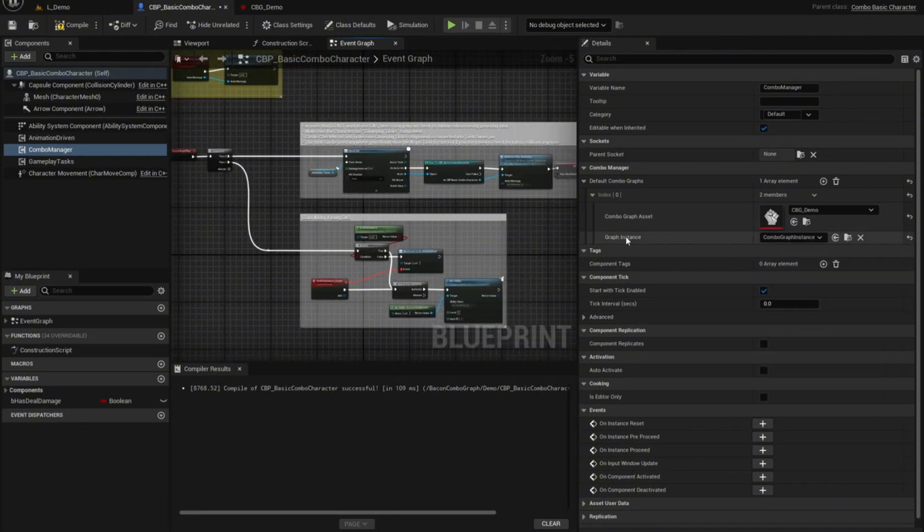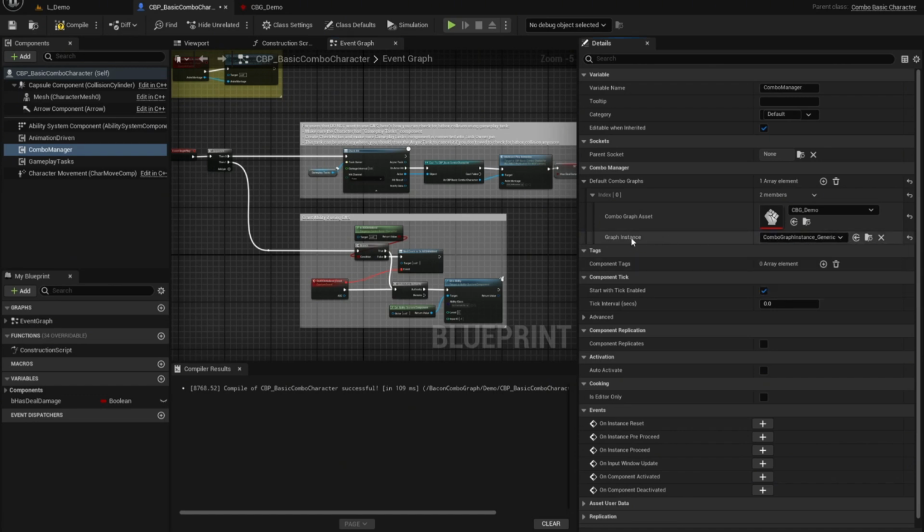This is very important because you are setting up my plugin using the generic mode. So make sure the graph instance is ComboGraphInstance_Generic. If it is ComboGraphInstance or ComboGraphInstance_ASC, it will not work. So make sure you select this one, _Generic.